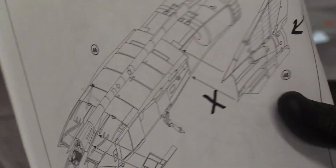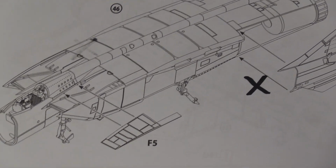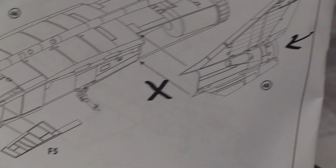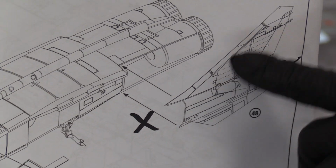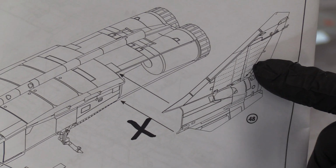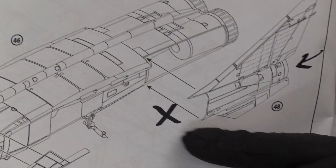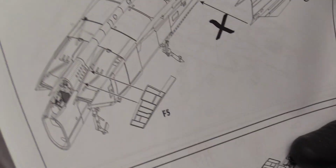I wouldn't do it like that. You know, if Tamiya were about to do a Foxbat, I know they wouldn't do it that way. And if they did do it that way, it would fit perfectly. But I know they wouldn't. You don't see this on the Tamiya F-14. It has tails which just click on, almost without glue. They're that good. And then it gives you all that area free to be painted as part of the rear fuselage in one go. So there we go.